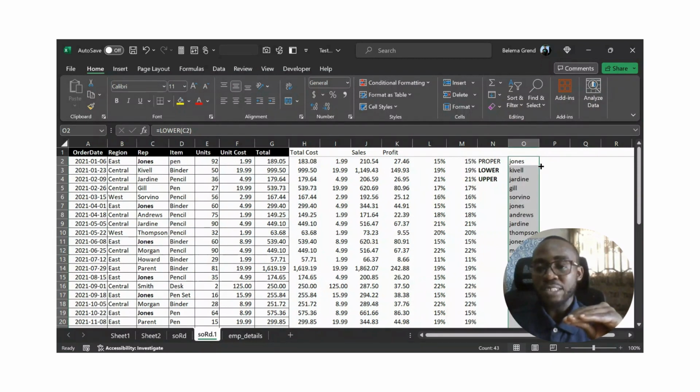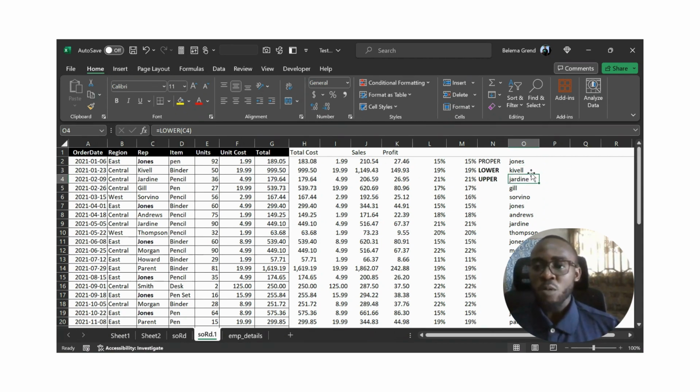Now if I drag this down, you see that it applies to everything, based on autofill; the cell is just incrementing. Remember what we learned in our previous session about absolute and relative referencing of cells. Because this is a relative reference, as I did autofill, it just increments.